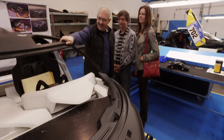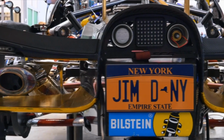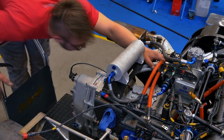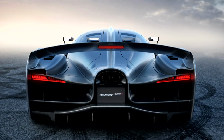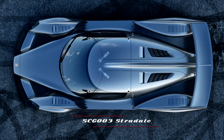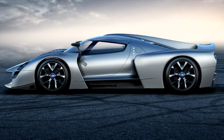This, I think, is a Jim Glickenhaus feature. Because the car is so low, you can't really see the red light, and you find yourself stopping way back. So we opened a viewing port in the roof that you can look through and see the red light. I drive them tens of thousands of miles. I say, I like this, I don't like this. I can reach my hand to the cup holder, I can, and I try to work out all the bugs, but by the time we sell it, it's a very user-friendly and a real cool car and a fun car to drive. It's unlikely you've ever driven something like the Stradali, but for $1.3 million, this one can be yours.